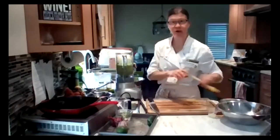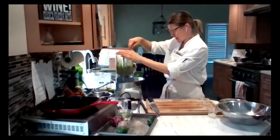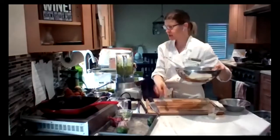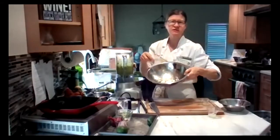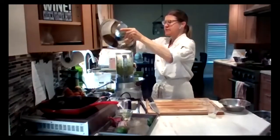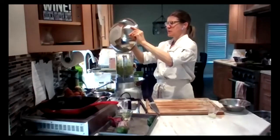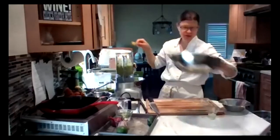It looks basically like a guacamole. I'm going to just shove this down. So then the last step is to add our onion, which I just chopped up, and our lime juice. And I'm just going to give that a couple of pulses. So I'm going to let the chopped up onion stay, some pieces will be whole, but I chopped it kind of small. So again, that gives it that guacamole slash salsa feel to have a few chunks in there. And then we'll put in some lime juice and some salt, and then we will be good.